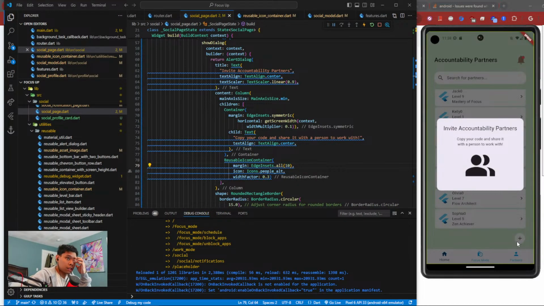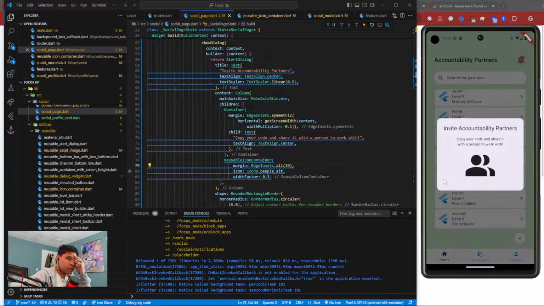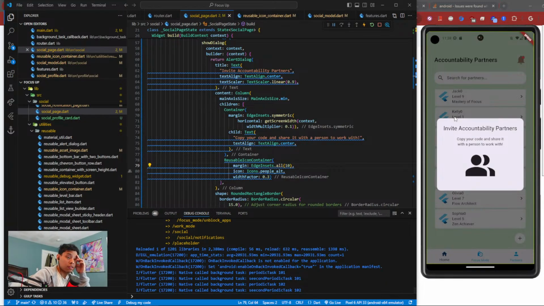Yeah, actually that looks better now. It looked like it wasn't good, but now it looks good. It just needed some space to breathe.